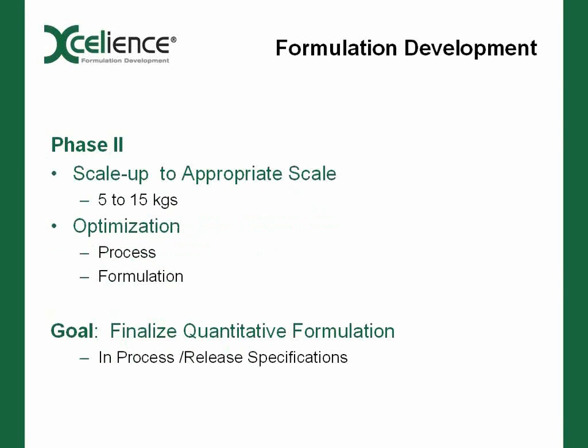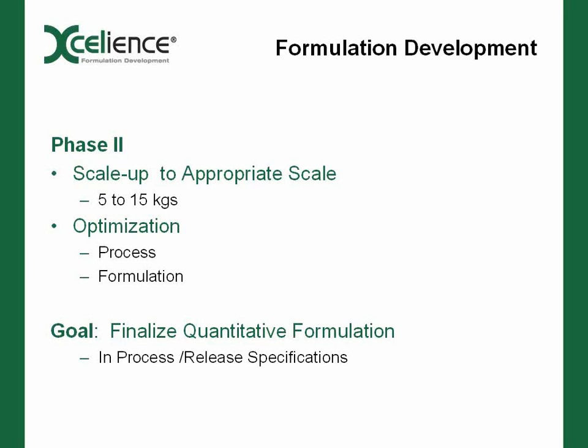Going into phase 2, at the start of phase 2, we're going to start up our scale-up process. And we need to scale it up to an appropriate scale. That is going to depend on what processes we're looking at, what the drug is, and how large we think the commercial batches are going to be. So there are a number of factors that will help you determine what scale you want to be at this point.